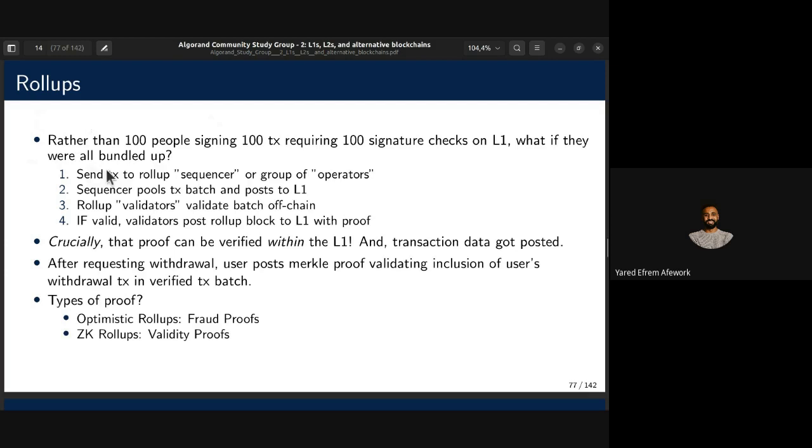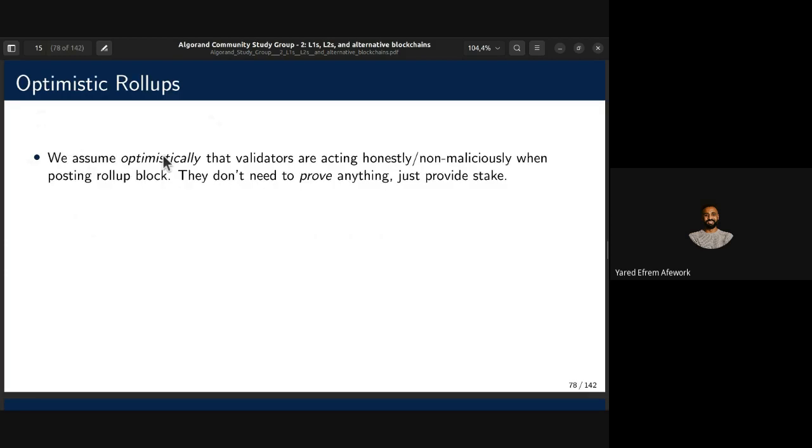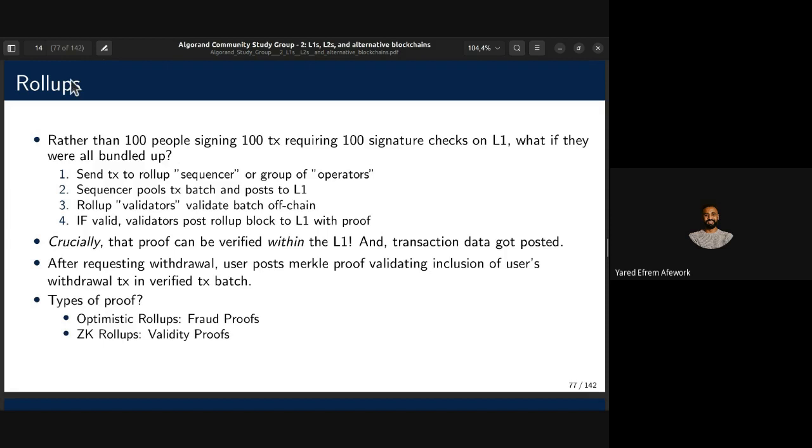So there are two main types of rollups: optimistic rollups and ZK rollups. Starting with optimistic rollups, the point is that we have a network of nodes, a group of nodes, running a separate blockchain, like an L2 blockchain, and then they're relying on the L1 for verifying certain things, relying on the security of the L1 and some data availability on L1 to run this L2.